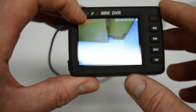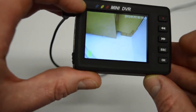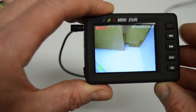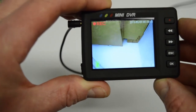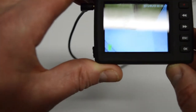While it's recording, this will stay. If you want to stop recording, press the escape button and you'll notice that the record symbol disappears. To re-record, press again. It's recording a separate video here. It's not recording over the top of what you've just done. That will only happen when your SD card's full and you can set it to stop that happening. So press escape to stop.